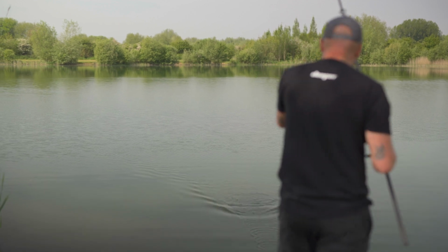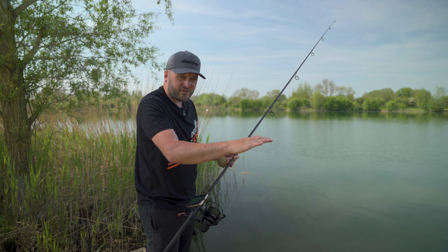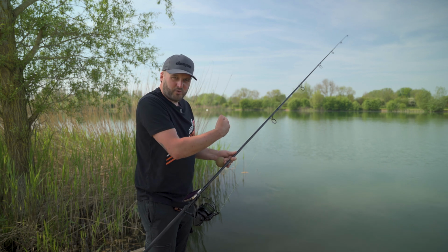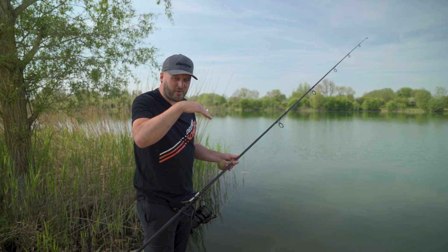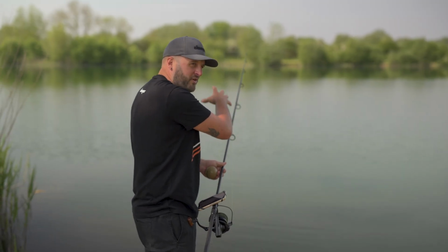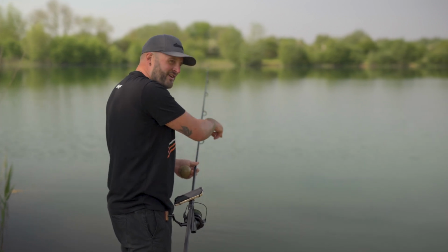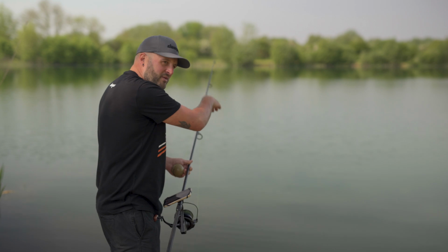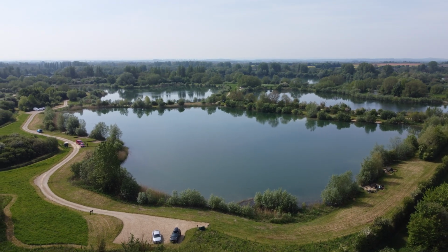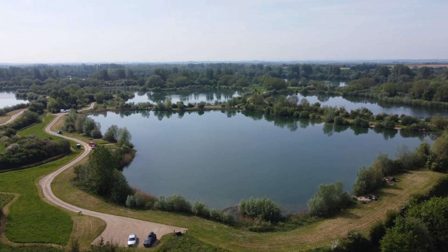So just within that single cast, I can tell that we've got a shallower area from where we originally cast. It's sloped down gradually to a 15 foot area, bottomed out around 14 foot, and then the closer I brought it to me, it's come back up the marginal shelf. So straight away, I could put one on that 9 foot area. I could fish 5 foot deeper into the 14s and the 15s. And then if I wanted to, in which we've actually seen a couple of fish underneath our feet, fish maybe at the bottom of the shelf, or even in the 5 foot water down left or right of our margin. So although the scans seem relatively barren, it is still actually giving you a handful of opportunities to fish to and try different things.